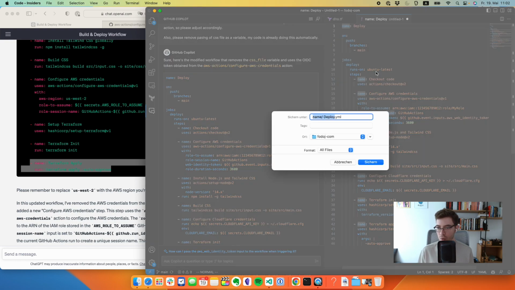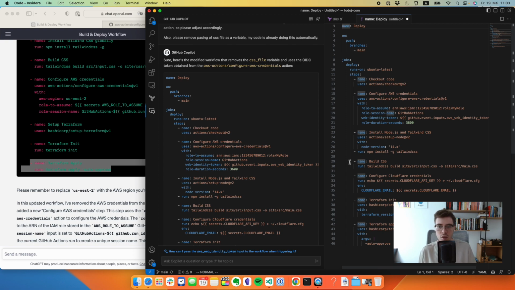And note how it just offered me a random location for this file. So again, it's not that smart. Actually, a GitHub Actions workflow is supposed to be in the .github/workflows directory, which GitHub should know and GitHub Copilot X should know. So why does it offer this at a random location? Again, it's not that helpful, but I can save it in any location I want, right? At least I have this nice little button here to do this.